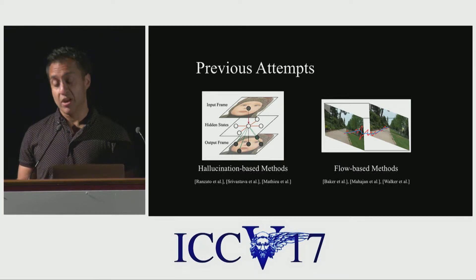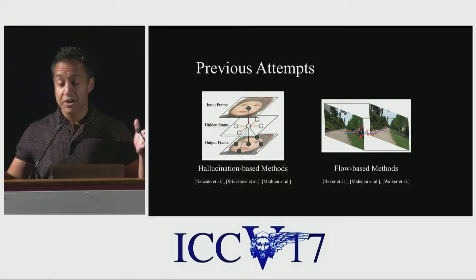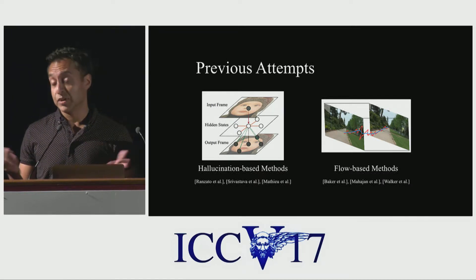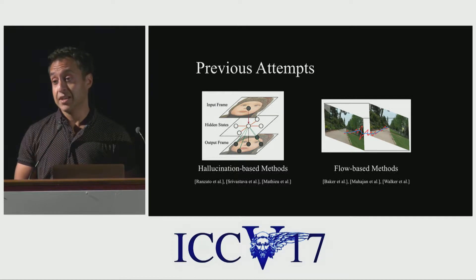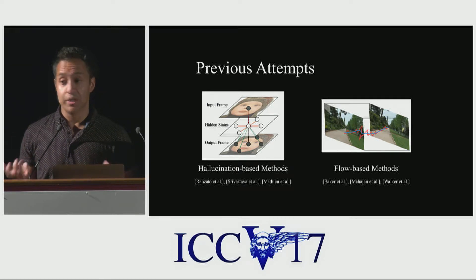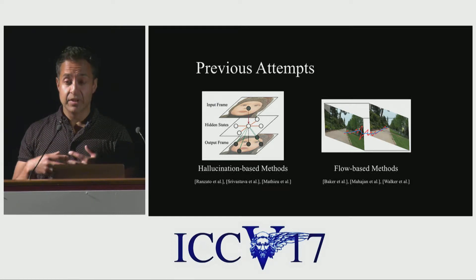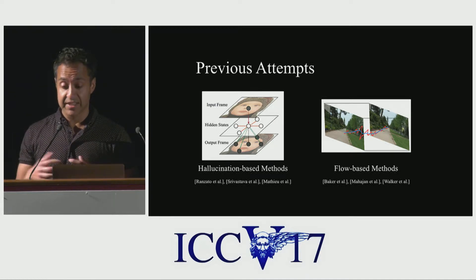There are really two approaches to solving this problem. On the right are flow-based methods — how they're usually done in commercial tools. You compute optical flow and then advect the RGB values along the optical flow values and composite them to create an intermediate frame. This works well when optical flow works well, but flow doesn't always work super well. A more recent approach is hallucination-based: a deep network directly hallucinates the RGB values of in-between frames. We can train in an unsupervised fashion by dropping every other frame of an existing video and using it as supervision. The problem is that RGB frames are very multimodal, so these networks often produce blurry images.